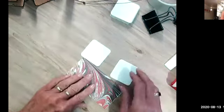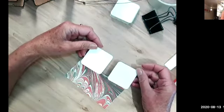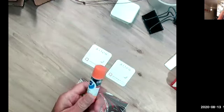We'll begin by covering these two little tiles. We want to have the plain side showing in your booklet. So we're going to cover the back sides and keep the plain sides up. So I'm going to use a glue stick.